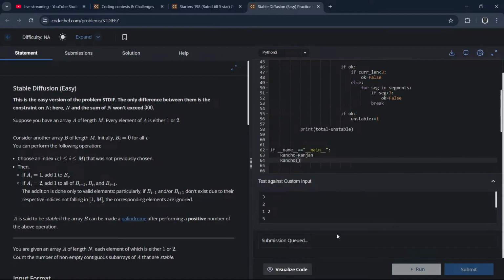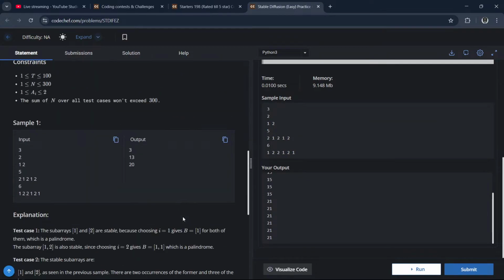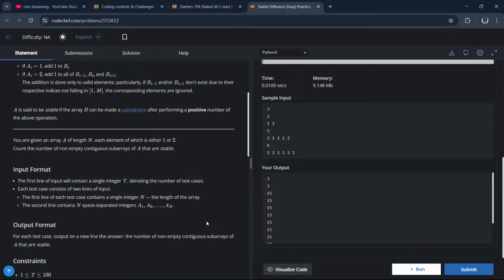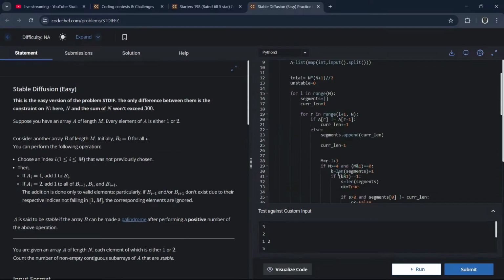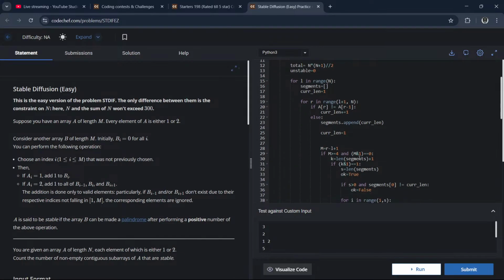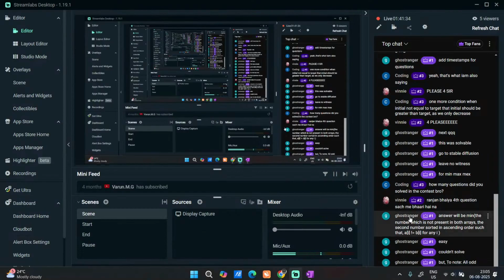I hope it won't give any TLE. Okay, it was my output. It was giving a wrong output. Let me just check where is the mistake. Oof, guys.